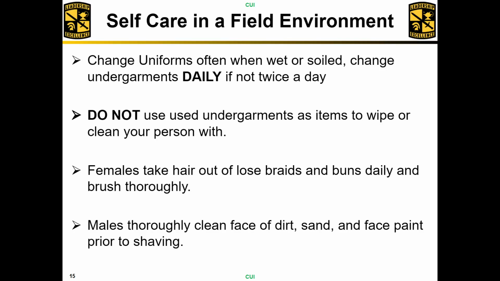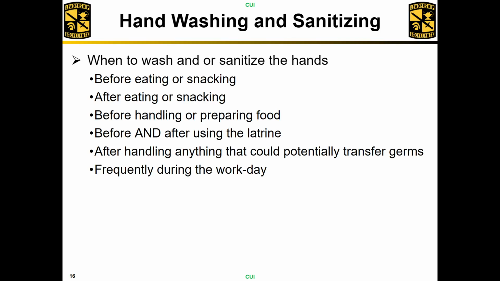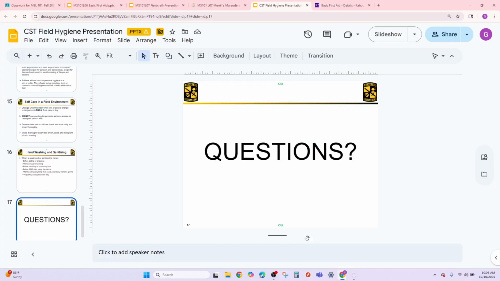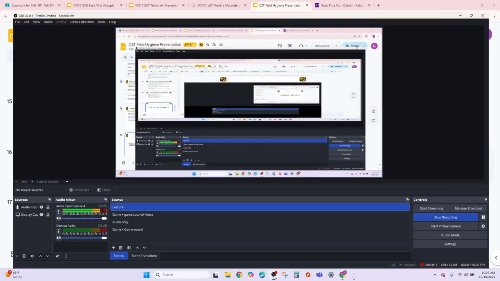So bring an extra uniform. Anything else on here? Give someone face paint prior to shaving. Again, you don't want to infect whatever. Wash your hands. Every time you get your MRE, there's going to be a hand washing thing in there, a sanitizing wipe. So use it. Clean your hands off before you eat. Okay, these are all common sense things. Just think about before you go. Any questions? All right. So that is your basic first aid, and we'll do your hands-on training next.